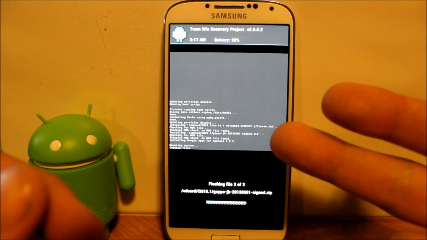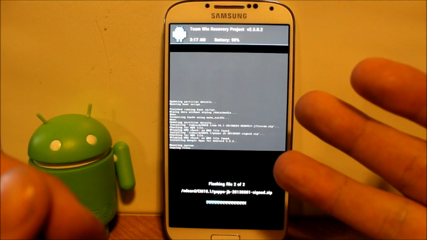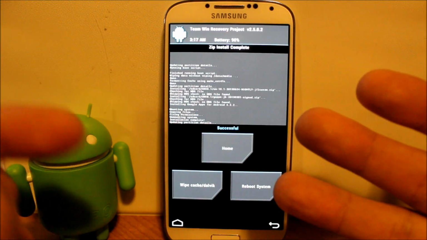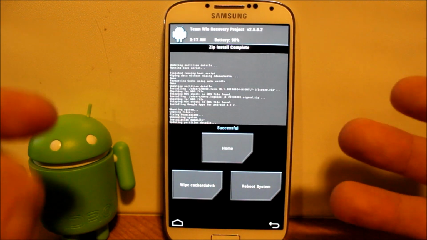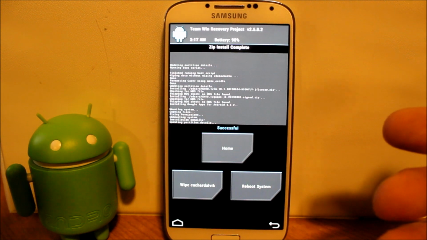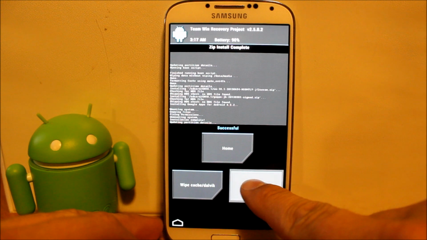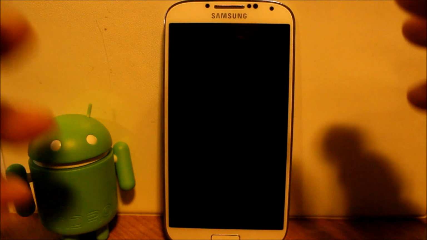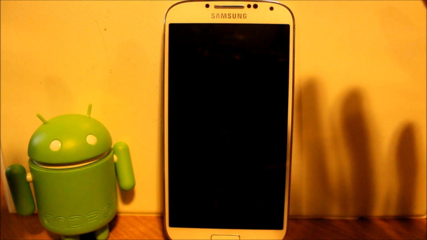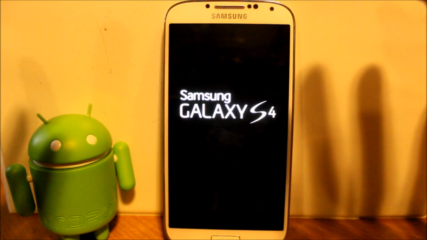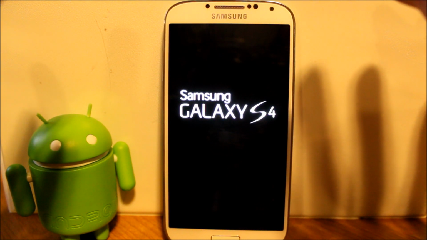Android backup, wipe, and then you go ahead and flash the ROM and the Google applications. That's pretty much the standard procedure for how to do this. So everything finished, you just saw it, and just go ahead and do reboot. Now, on reboot, we're going to have maybe a different boot animation. That's what I'm not sure of. I want to kind of see that.